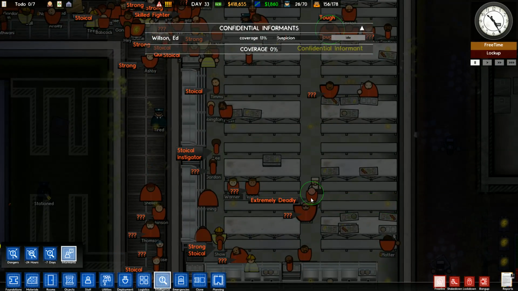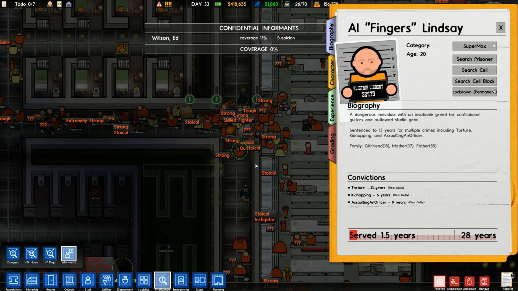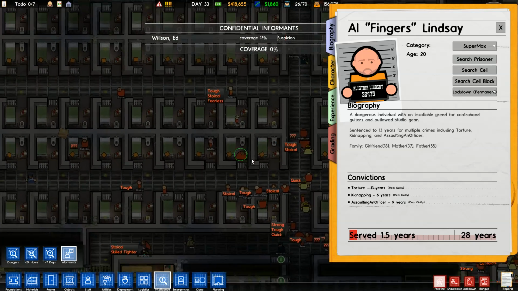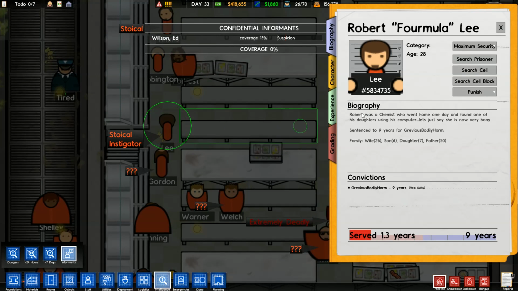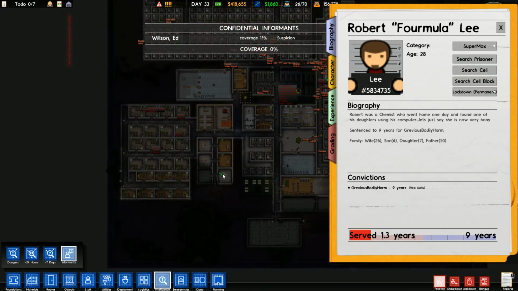Ooh, extremely deadly! One of my favorites. Let's put you into permanent lockdown, and you're gonna be a supermax prisoner. Because extremely deadly is scary! Do you see something else? Extremely strong, stoical. Not too much. Instigator. Ha. Caught you. You're gonna go into permanent lockdown supermax. I don't know where that is.